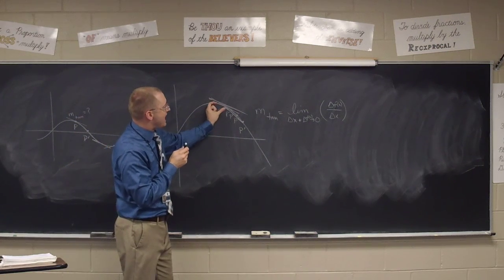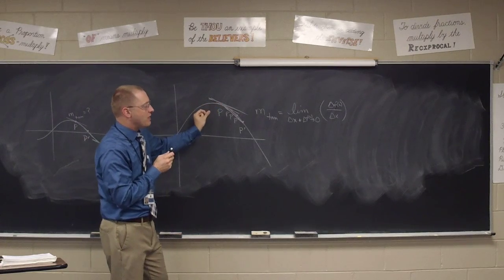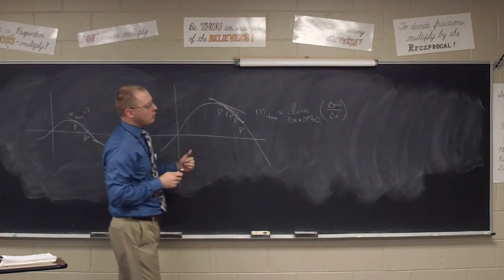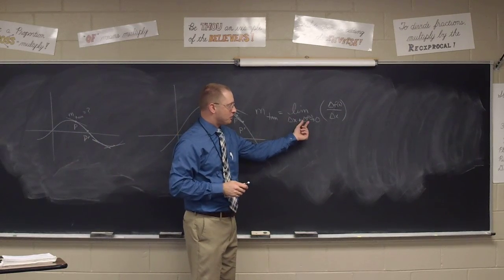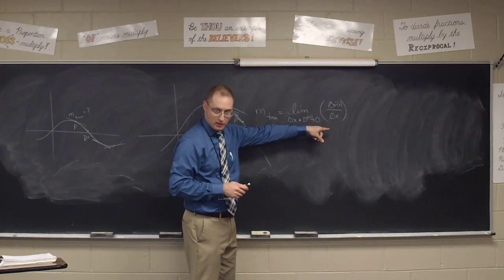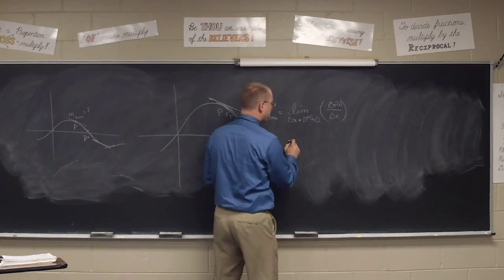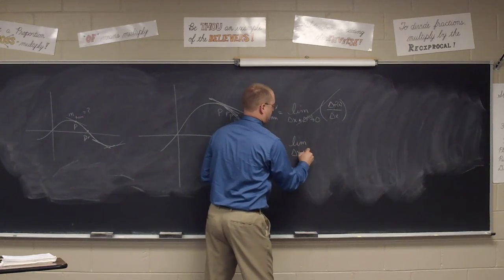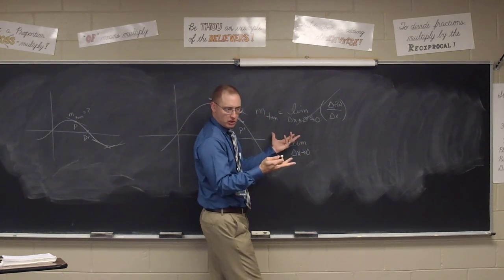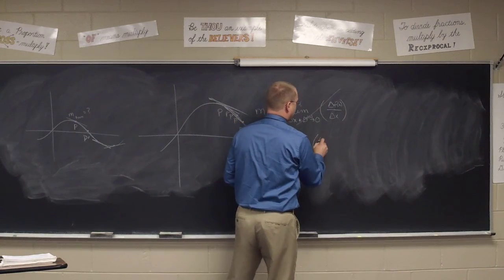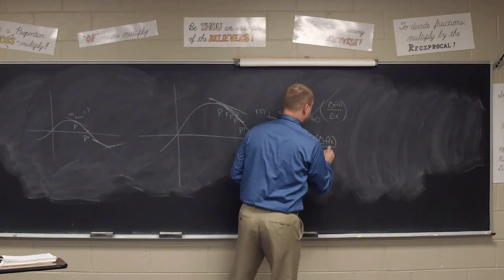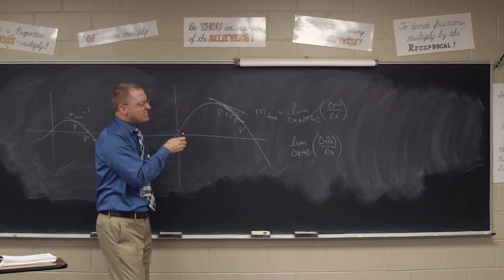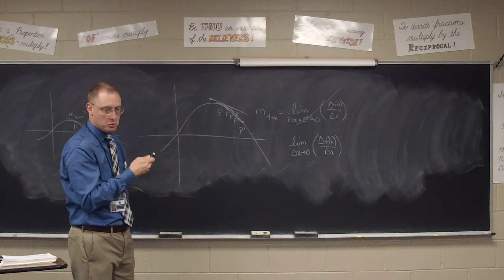As the change in x approaches 0, that's going to affect a change in f of x as well, right? So I don't really need to worry so much about how f of x approaches 0 as much as the delta x, the change in the x approaches 0. So we can further simplify and say it's the limit as just the delta x approaches 0, because the other's going to have to approach 0 along with it, right? For the change in f of x over delta x. So far, so good?